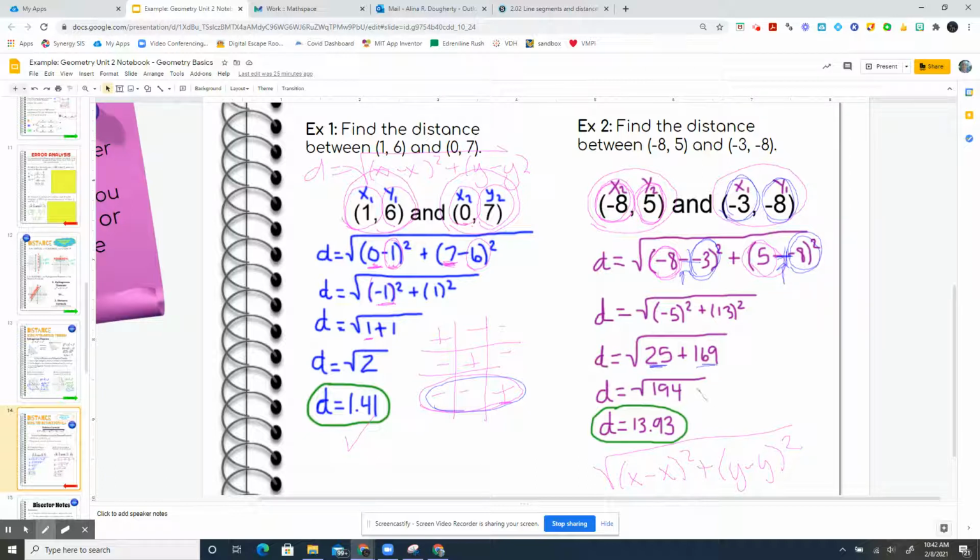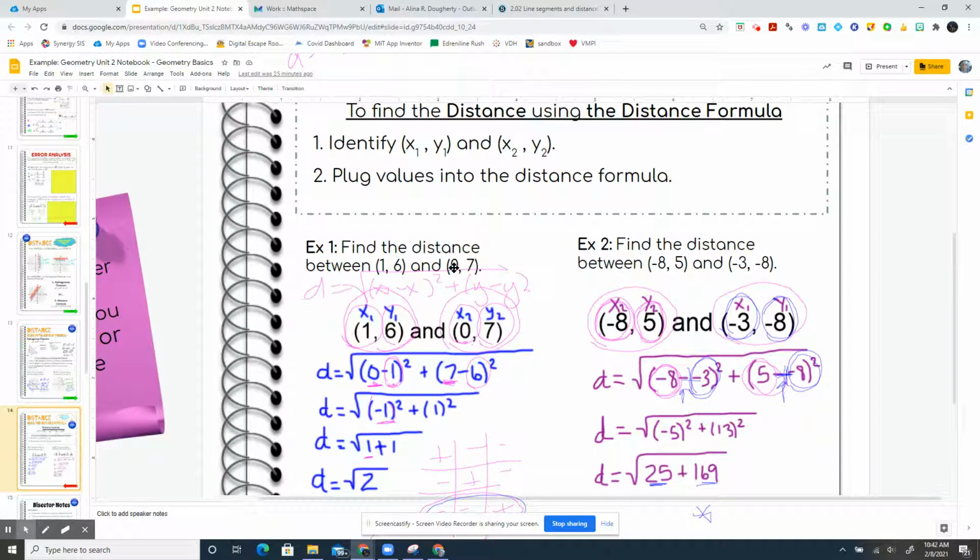And then you take the square root. Make sure you always take the square root. Okay? Take a breath. Make sure you've written down this formula a handful of times. Distance equals x minus x squared plus y minus y squared. Before we leave this slide, the other way this can be asked is instead of distance, we can be asked length. Length and distance are exactly the same thing. So make sure you put length and distance. These are synonyms. They are the same thing.